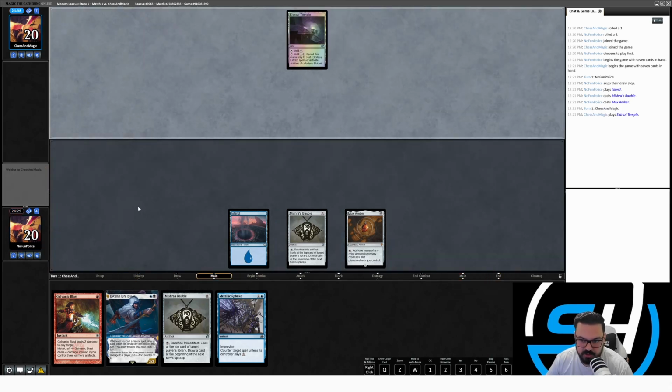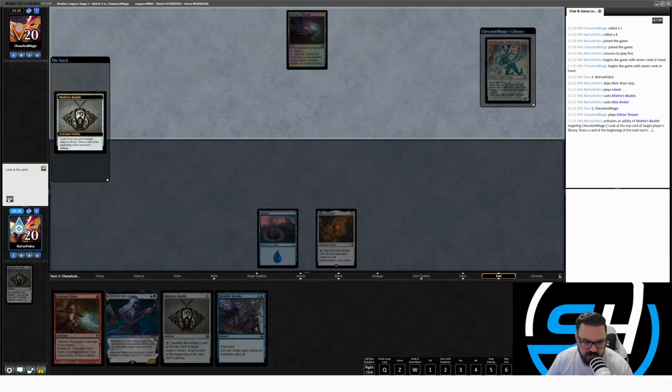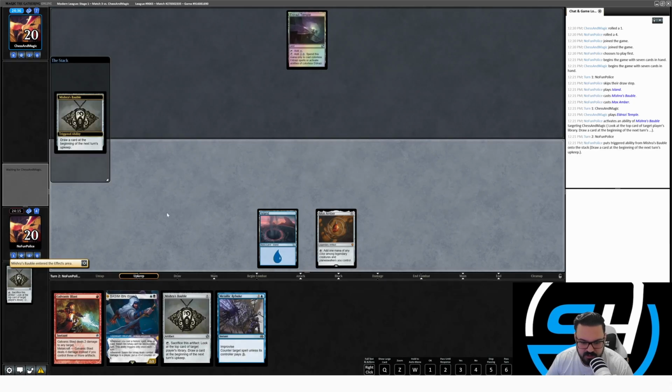Eldrazi Temple, not good, very bad. Well, we beat Eldrazi once. So let's target you. What is this? It was kicked, exile target artifact. Okay, well, that's super awkward. That does, in fact, deal with my Steel Cutters. Fetch land off the top?